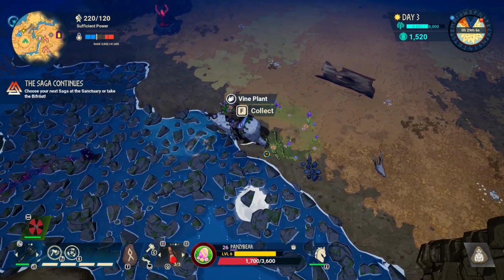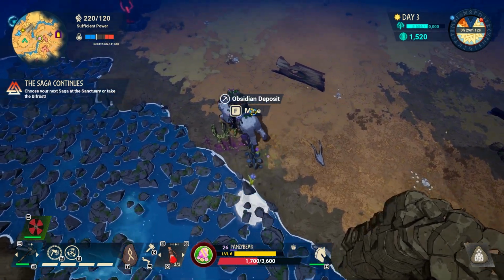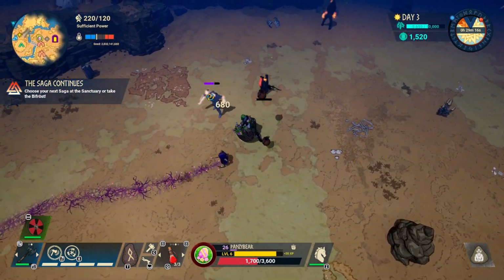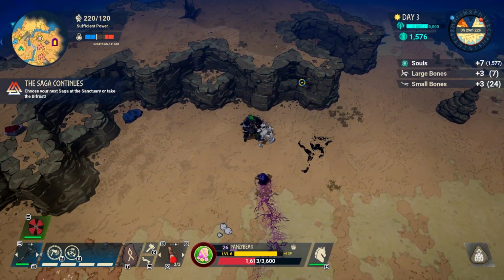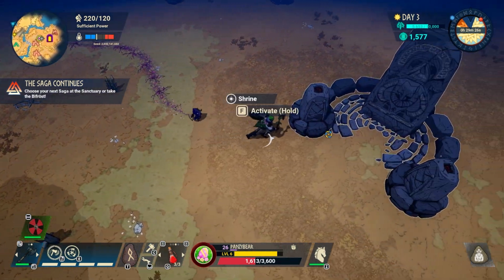This here is vines. This is for really high level stuff. I typically don't ever bother with it. Obsidian is also good if you're trying to go for a specific purple ember set, but for this run we won't be bothering with it. So none of those guys are dropping Brynolfar amber, which is a bit of a bummer. Hey, 7 large bones, that should be good enough for this run.